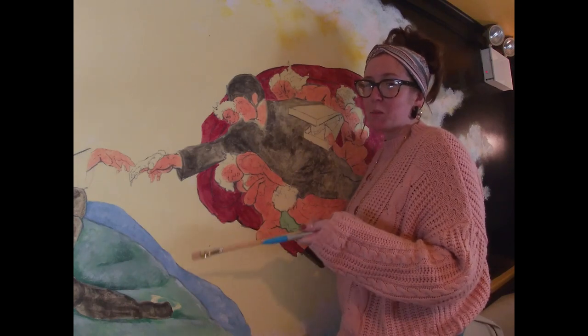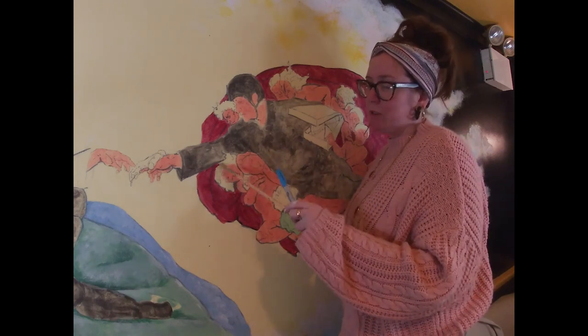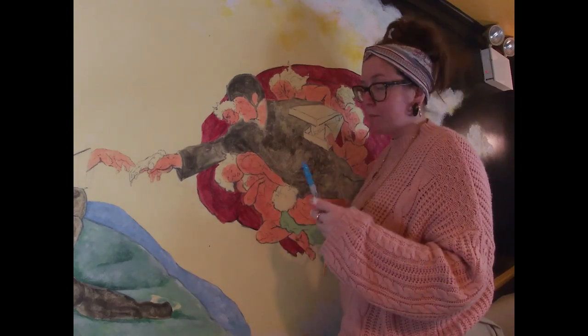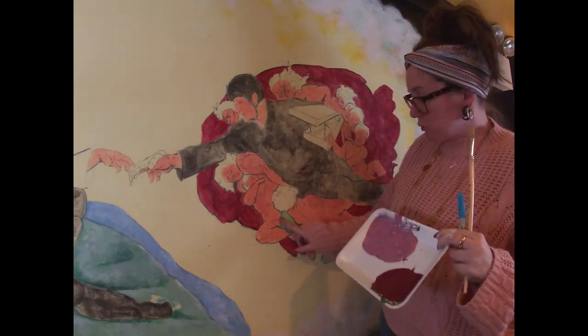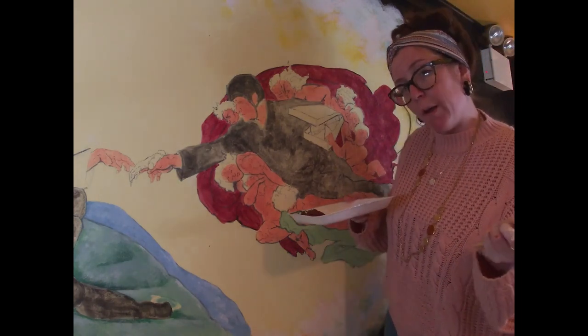I just finished up the couple of green layers on the hill on the other side. I reinforced some of my line work on the red cloth behind everybody on this side with a Sharpie. I also mixed up some new red colors, some thicker colors to go along with that. So now I'm going to add some dimension to this red cloth. Probably also behind me, use the green from the other side to start reinforcing all the shapes on this green piece here. So we're gonna do that now.